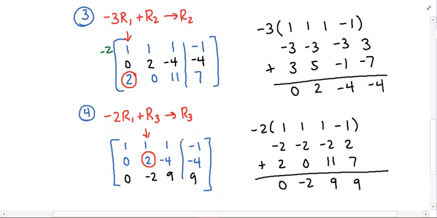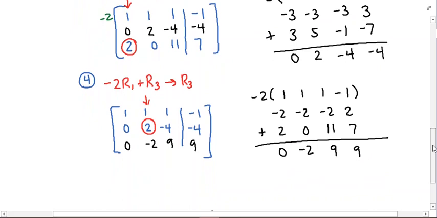Remember, when you are getting 1s, the easiest way to do that is to do one of the first 2 row operations, either switch rows or multiply or divide the row by a non-zero number. You don't want to switch rows here, because that would undo your work in the first column. But if you notice, everything in the second row is divisible by 2, which is nice because we won't get any fractions, okay?